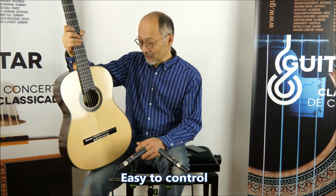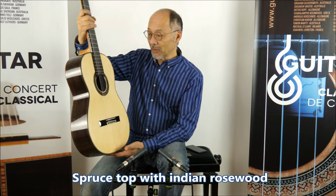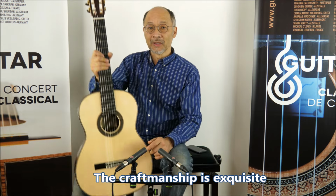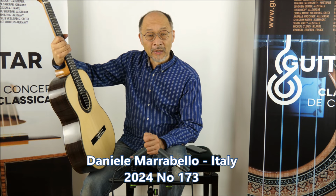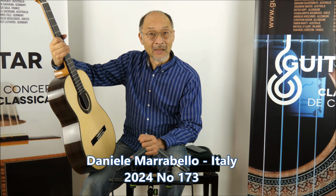That is fantastic. So the guitar has a spruce top with Indian rosewood back and sides. The craftsmanship is exquisite, and we have LST tuners as well. The guitar is from 2024, brand new, and that number 173. So, fantastic guitar, as you will hear.